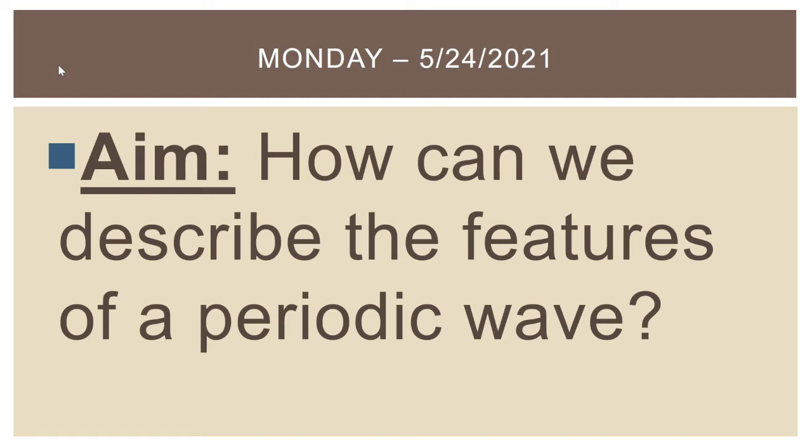Then on Friday, we talked a little bit about features of a periodic wave. We said a wave is periodic, not only when it is generated by vibrations, like all waves are, whether that's a pulse or a periodic wave, but what makes a periodic wave periodic is that it has a period, or in other words, that it is generated from a regularly repeating pattern. Objects vibrating with a regular period.